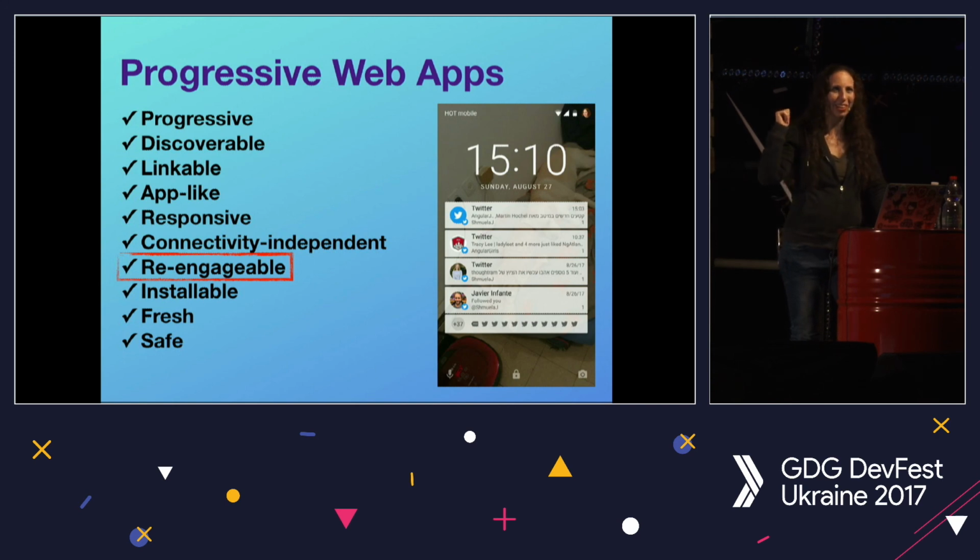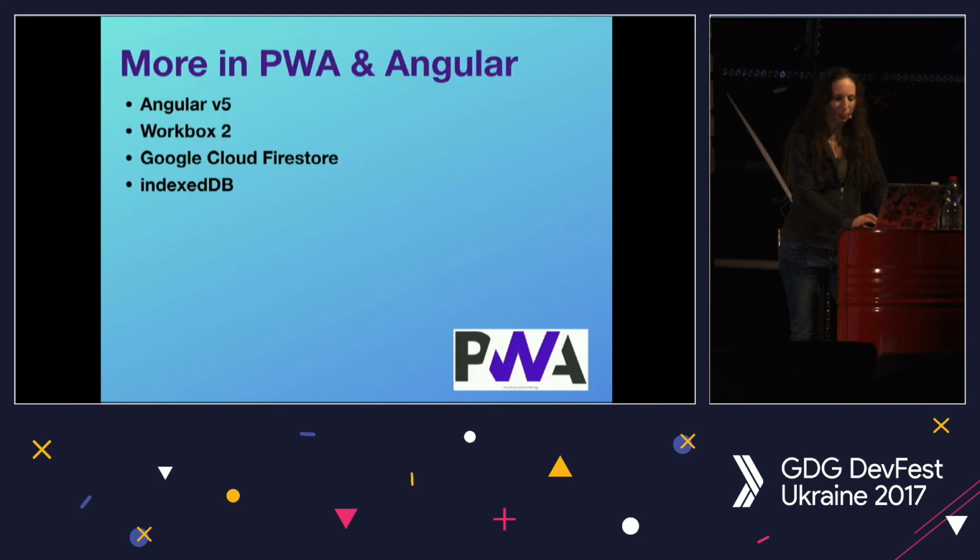So think about useful notifications. Brit, I think, was talking about this this morning or this noon, so watch her talk or her tips about this. A little bit more about Angular and progressive web applications. In version 5, which is now in release candidate, we will have the service worker tools baked into Angular and not in the CLI, so you can use it directly from Angular. And the configuration is similar, but maybe a little bit different, so take a look at this documentation.